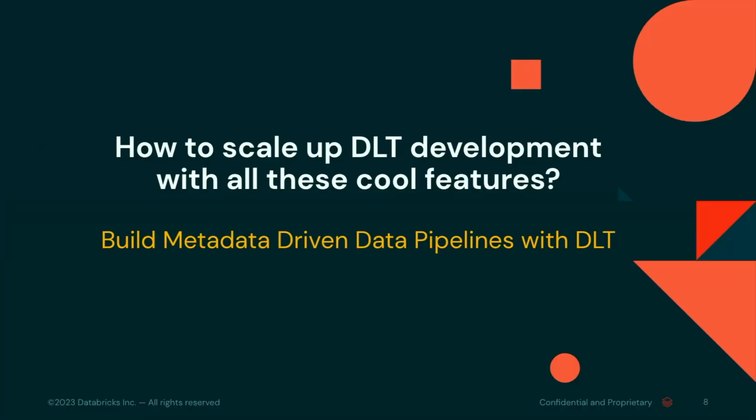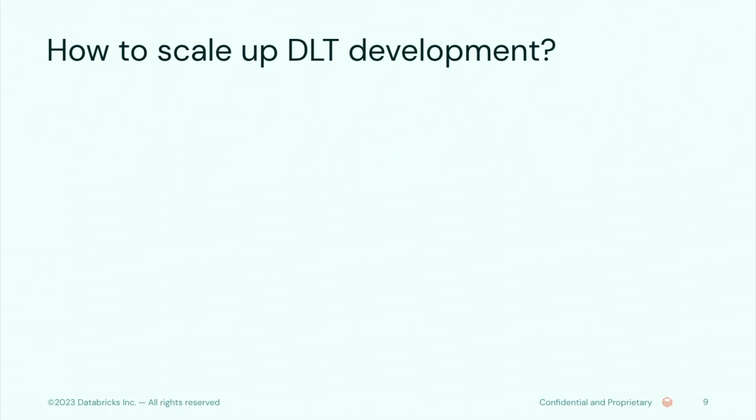So you may wonder, now we know about all these key features, these are all great features. Now, how can I scale up the development in case I don't have tens of tables, but hundreds of tables that I want to produce in my pipeline? So you can build a metadata-driven approach using the DLT framework. If you attended Michael Armbrust's session on Wednesday, he briefly talked about a simple case where you can use a for loop and fan out tables using the metaprogramming approach. So here we're going to go through a more general framework, DLT-META, that you can apply to your DLT development cycle.